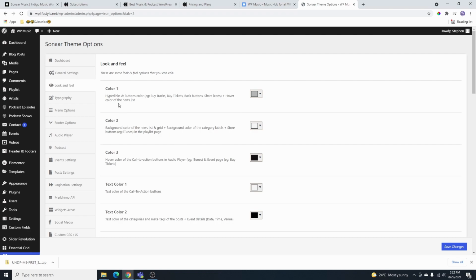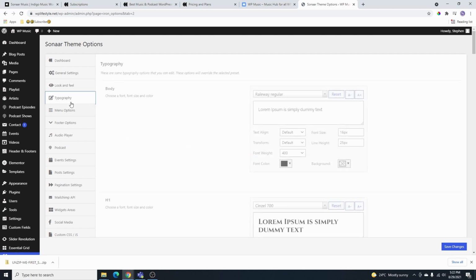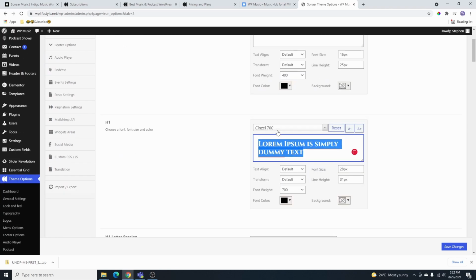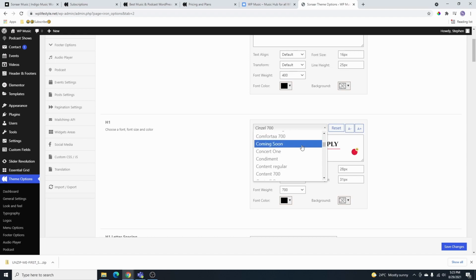Right now you can see what the colors are. So the color number 1, color number 2, number 3, you can read this text here to see exactly where these colors are going to show. And then for your typography, you can change your typography here. You can see the current font that we have. If you want to change the font, you can also select any of these fonts here, or you can use your own font if you already have your own branding.